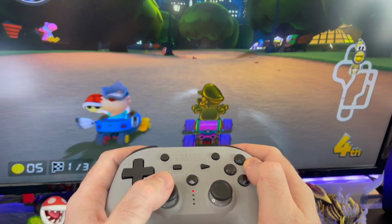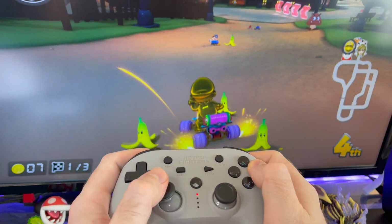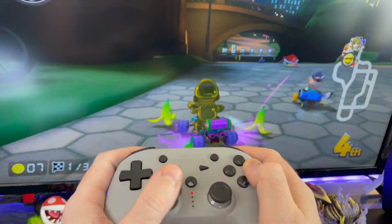And also, full disclosure, Retro Fighters did send me these Defender controllers for free, but all opinions of it are my own. So with that out of the way, let's take a look here.